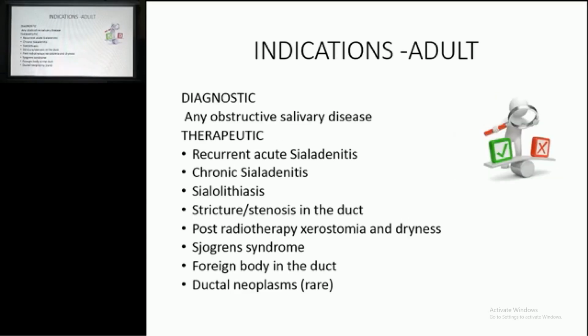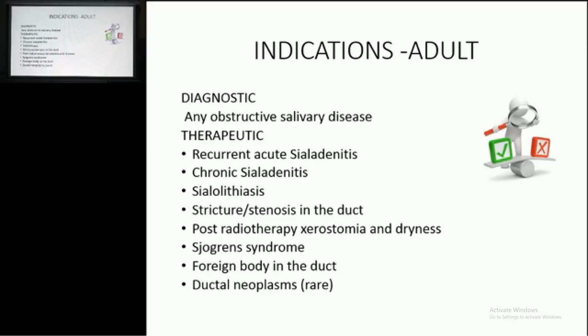It can be used for cases of stricture and stenosis in the duct. So we had one case in the morning where Dr. Milind demonstrated how we can tackle duct stenosis and strictures. Then post-radiotherapy dryness of the mouth. These patients at the right stage can be helped with a therapeutic endoscopy.